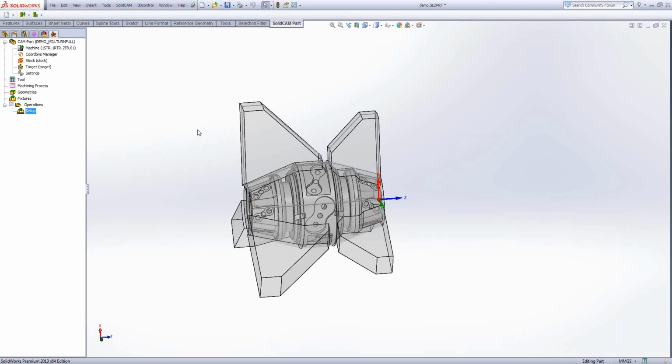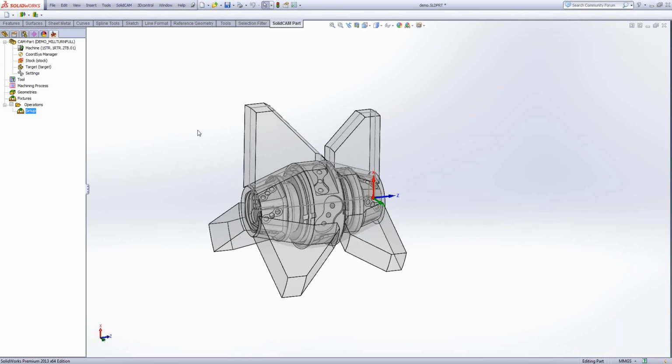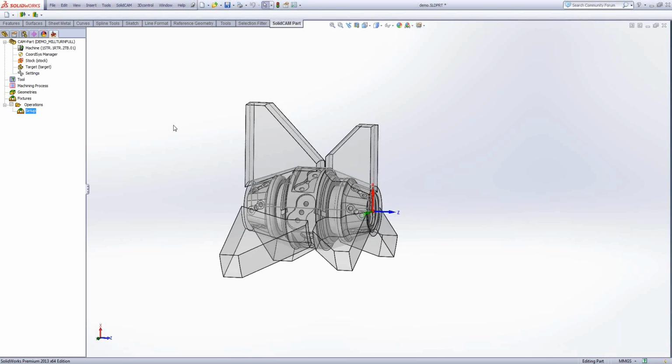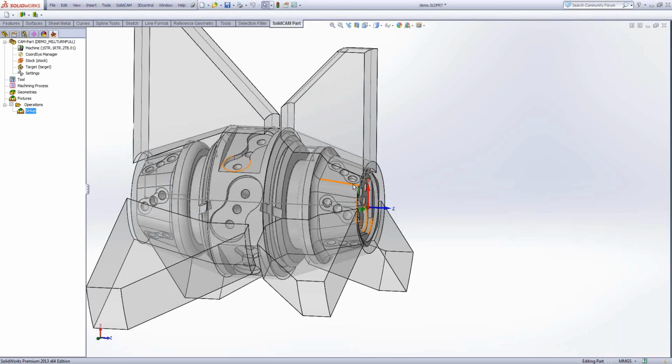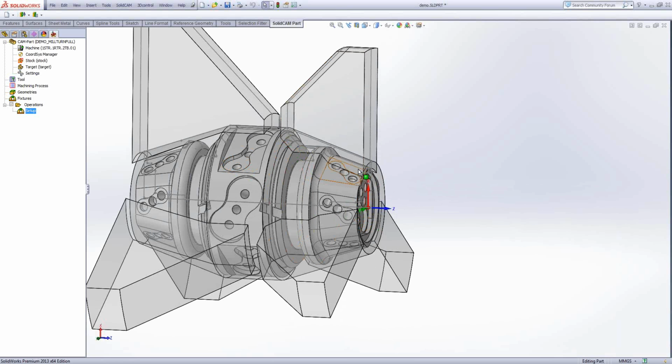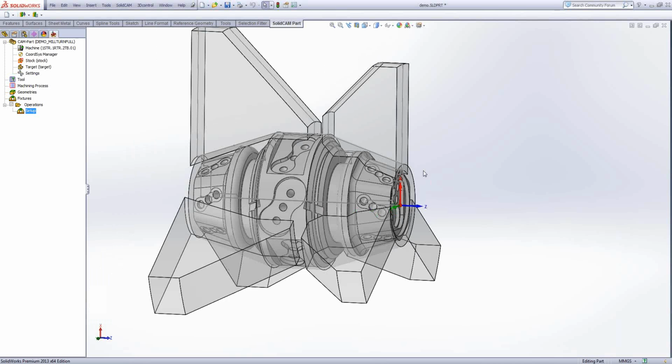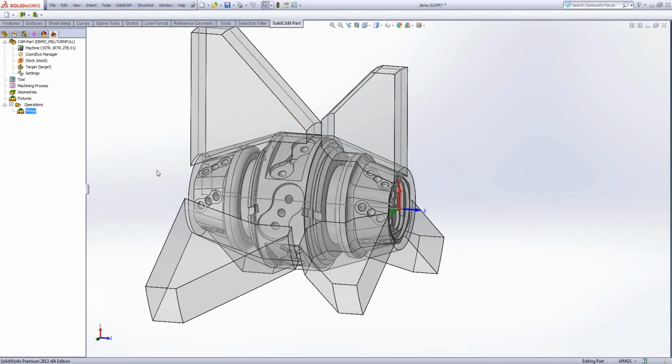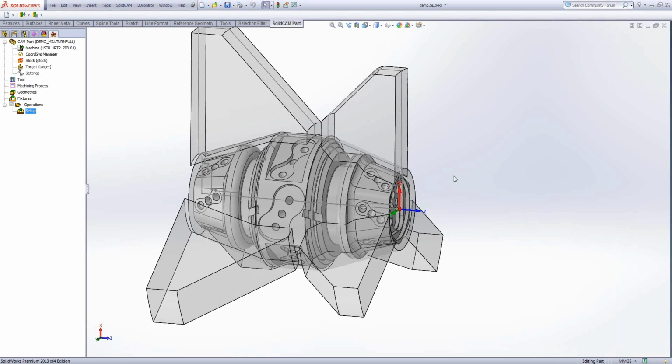Now I will define first a milling operation to see how we will get the stock updated for turning. This is what I want to show you today, the good connection between milling and turning operation. And in the opposite way, we can define a turning operation and use the rest material, the remaining stock, for the milling.